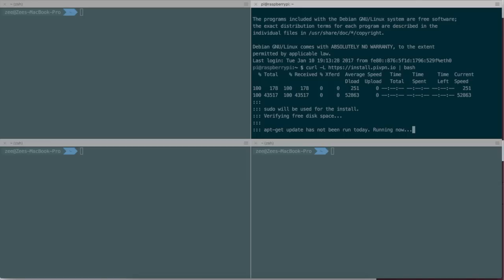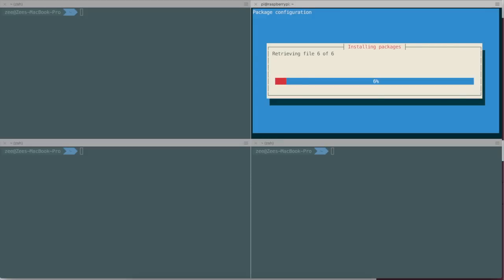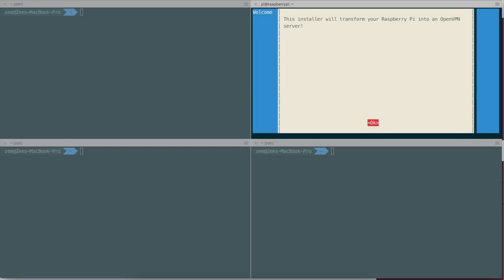As you can see, it started to do the updates, which does take some time, so I'm going to skip this part. So now that the installation has checked for updates, it will go ahead and install any updates that were available for any of the packages that are required. So once this is done, the installation will start for PiVPN. PiVPN will notify you to have a static IP address set up for your Raspberry Pi. This is just because port forwarding has to be set up on your router to allow the default or your chosen port for the VPN service to work on, so that it can route the traffic through to the Raspberry Pi.